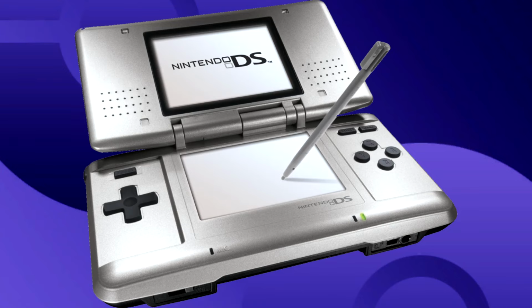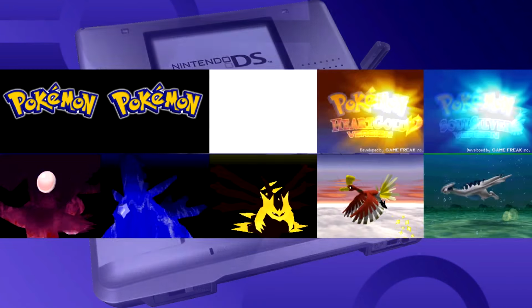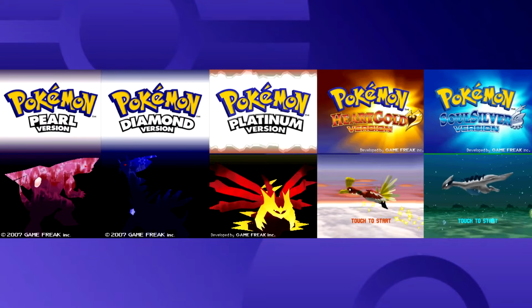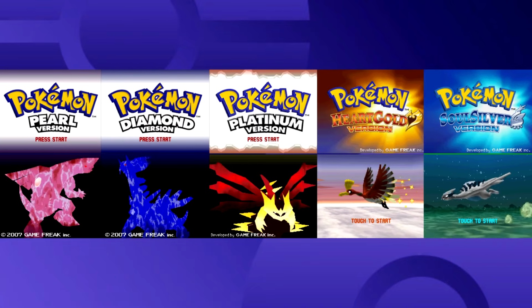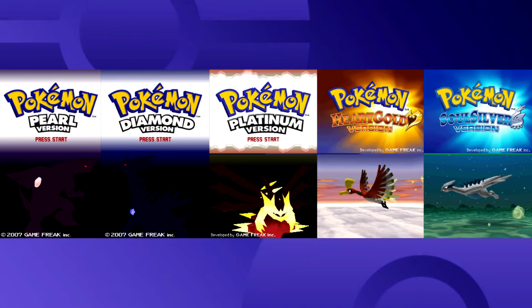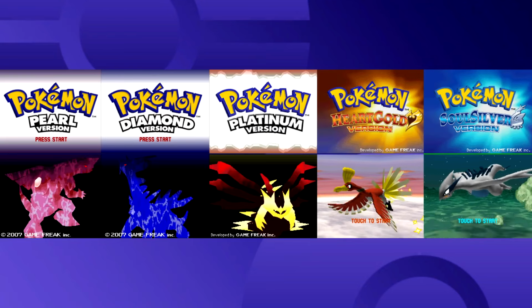Now, to get this to work on the older DS models, or just Generation 4 if you're playing on the 3DS, we're going to have to do a little bit more work. Remember how I mentioned earlier that you're going to need a smartphone with the ability to set up a hotspot? Well, we're going to be setting up that hotspot now.